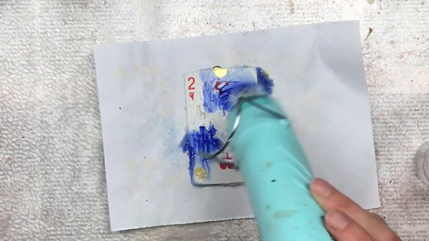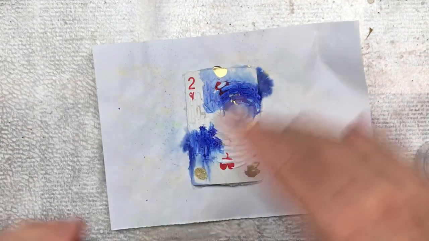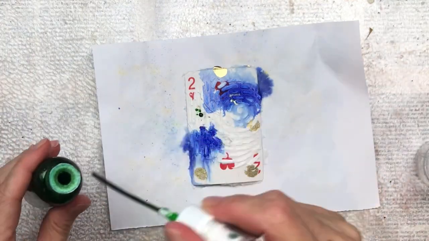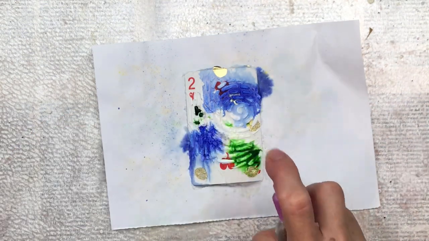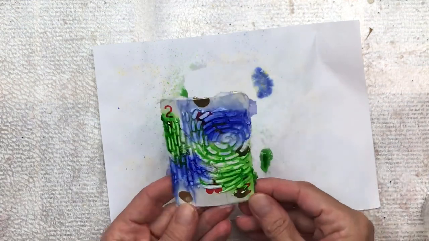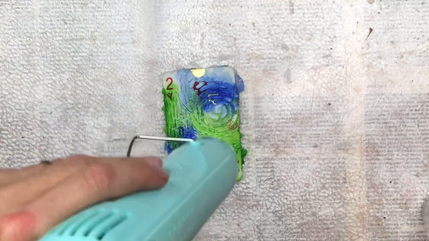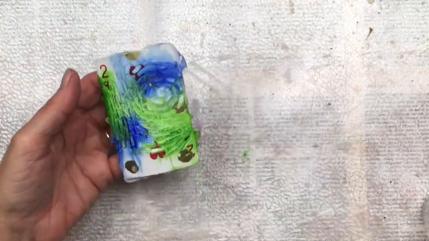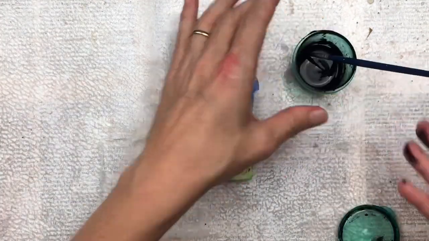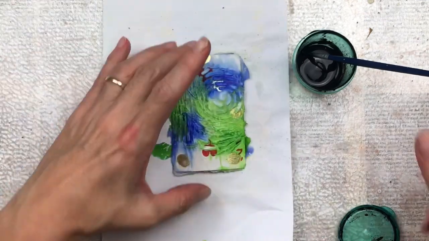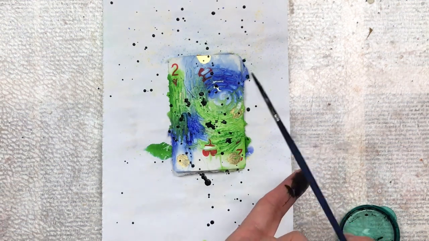You can also use a very wet paintbrush to help move the color along to some sections that you want, and then dry well before you add the next color. You can also just use one color at this point if you want or up to three colors. Really whatever you want your card to look like. And what I do like is where I have torn the edges the color is picking up on those rough bits and sort of extending off the card, which looks really really nice. Next step will be to add the black splatter which I'm just using with really watered down acrylic paint and a small paint brush.